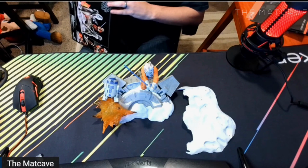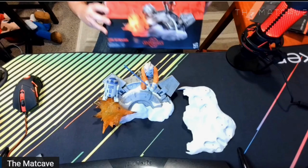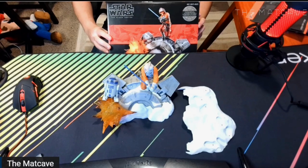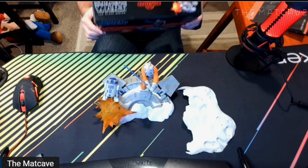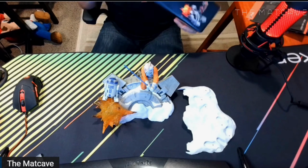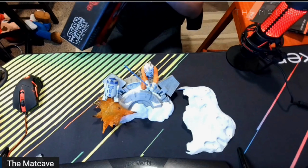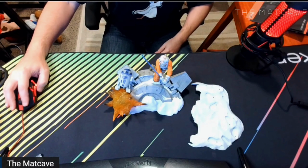Very cool, guys. This was a nice little set. I'm really happy with it. Again, it's the Black Series Luke Skywalker centerpiece? It's the number 2 CC something something 15. The number 2 CC something 15? Let's see here. The second one. Really cool stuff. This was a lot of fun.